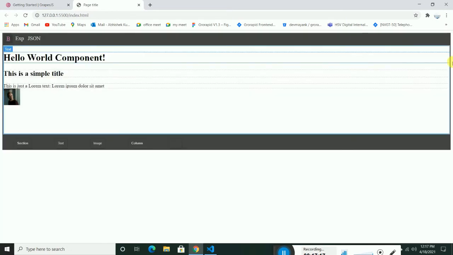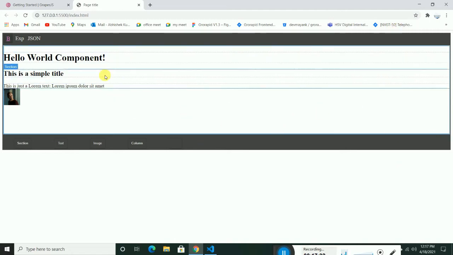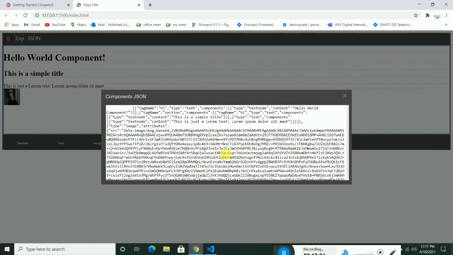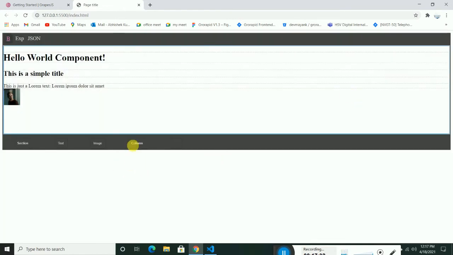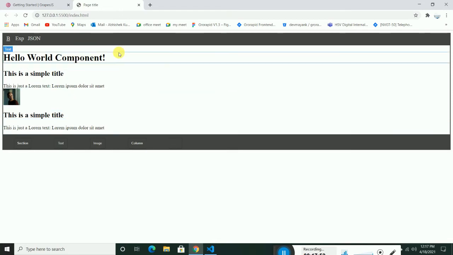Also we're gonna include the style manager at the right side of this canvas, so everything is gonna come step by step. Also you can include the JSON, so you can just copy this JSON and post it inside your API or something. And also we have added a component, so you can drag it out. You can see border, like if you click on this B, it's gonna include the border, highlighting things. So you can see this is getting highlighted. If you remove this, everything is not highlighted.